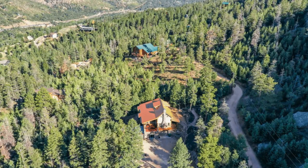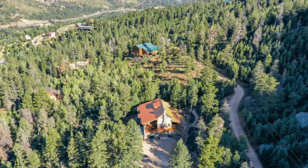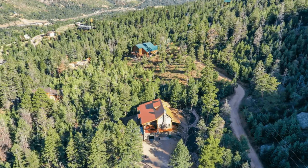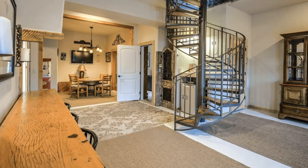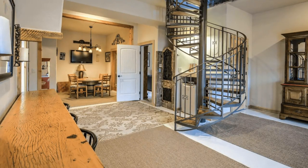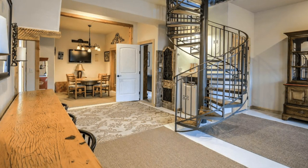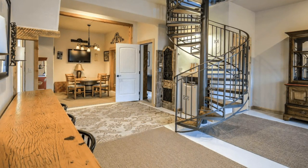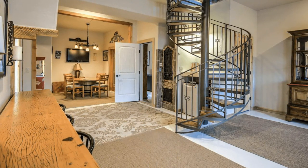The cabin building is nestled among gigantic indigenous tree varieties which include Aspen, Rocky Mountain Maple, and Douglas Fir, and is easily accessible with its wide, welcoming driveway that leads right up to its front door, though if there's any inclement weather, an all-wheel drive or four-wheel drive is necessary to access this mountain vacation property.